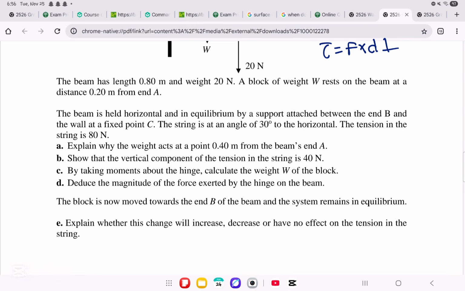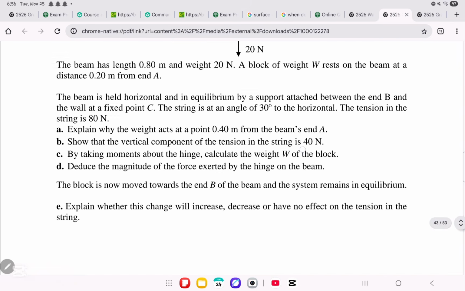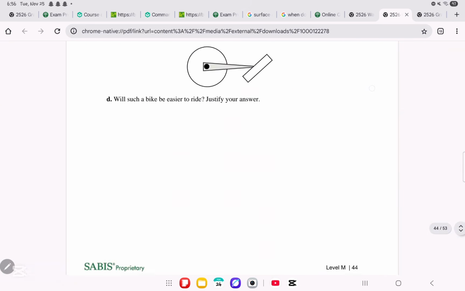Thus, the counterclockwise torque on the beam must increase, and the force of tension must also increase because the string stays in the same position. So for the weight the force stays the same but the distance increases, and this is the clockwise torque, and for the tension, what is it? It's in a constant distance. What will happen to the force though? It will need to increase, so that's what will happen. We will have a greater tension. That's it for question number 12. We'll move on to question number 13.